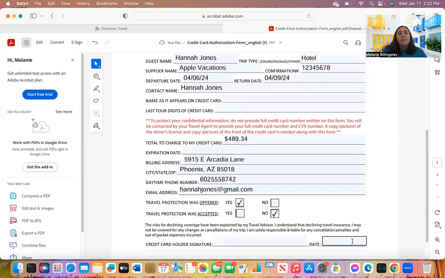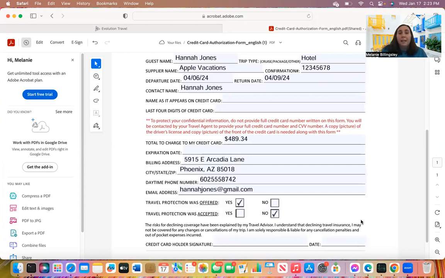So even if it's your own trip, okay, you're booking for yourself, still fill this out in case there's some fraudulent charge on your card. So this just covers you, and you'll be covered by the E&O insurance if you fill all this out and have it with you. Also, if you book within 21 days of travel, you still have to give this, even if it's for you. Okay, what else?